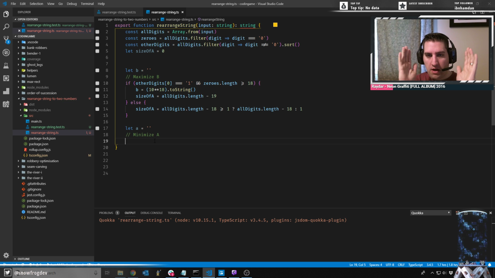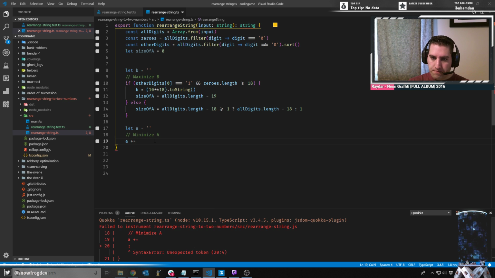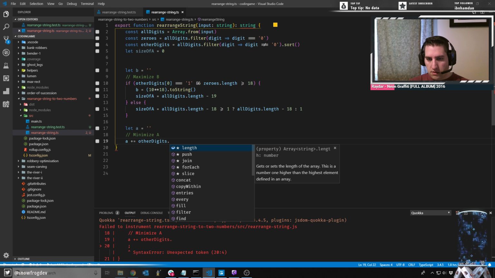Okay, so now we know how many digits we can deal with in A. And we already have our sorted array. So we just pop off, or whatever it's called, just take the first index, and we shove that in A. So A plus equals other digits dot, what is it again?